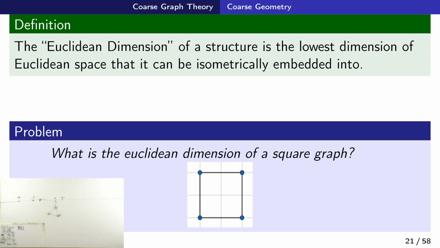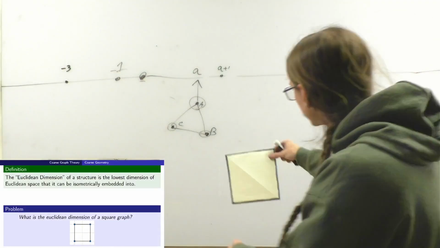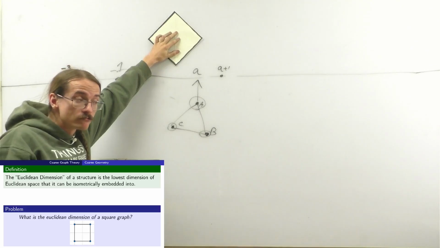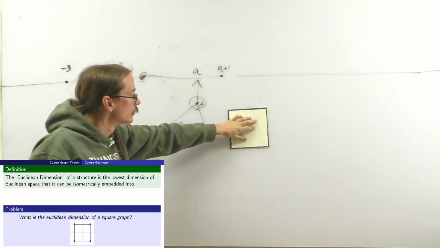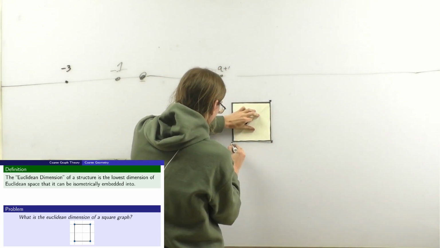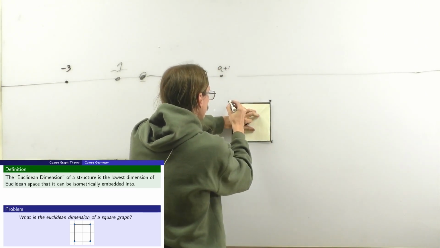Ooh, that's a little bit more interesting. That's actually really interesting. Somebody want to go out on a limb and just take a wild guess? What's the Euclidean dimension of a square? Probably 2. You might think so. But think about it carefully for a minute. If I take this square I have here, and I were to just map it onto the plane in the most intuitive way you can think, well, I would take one corner of it to here, one corner of it to here, one corner of it to here, one corner of it to here.